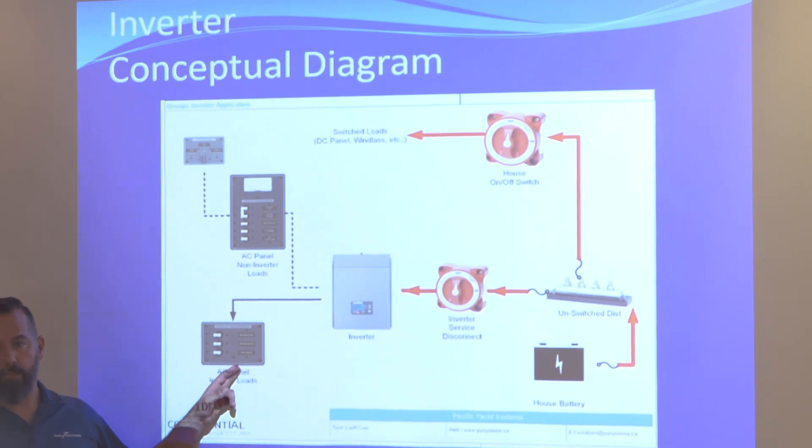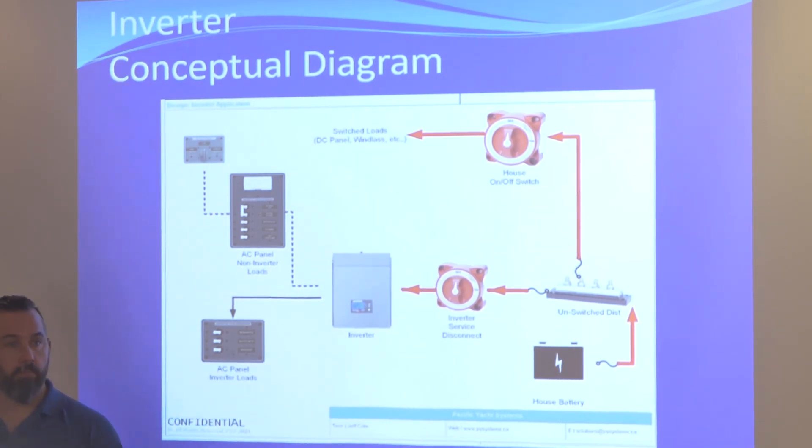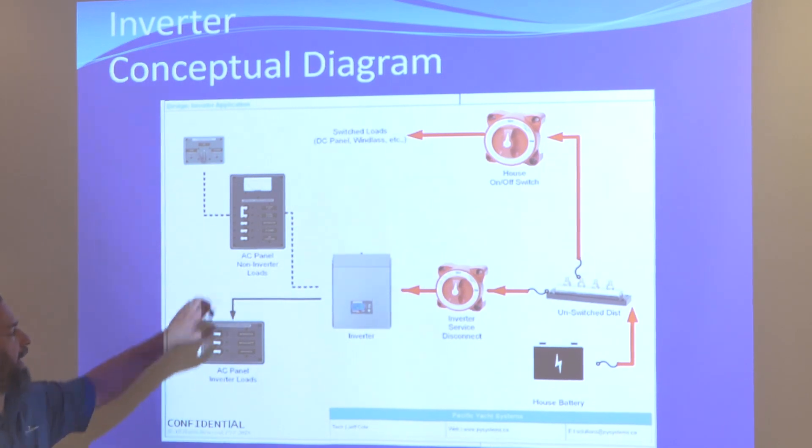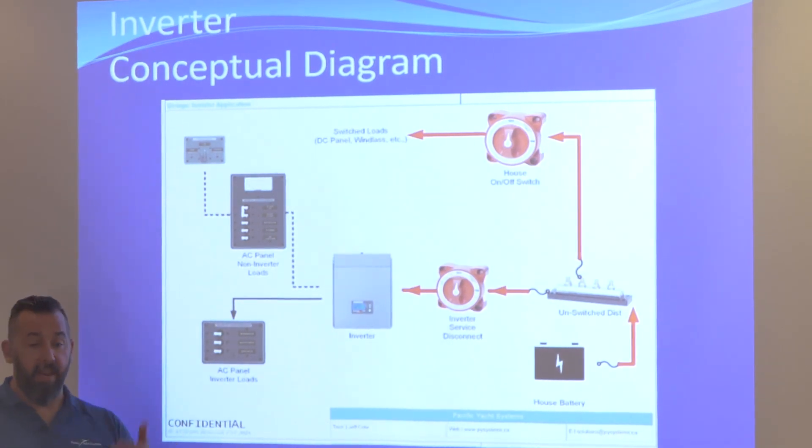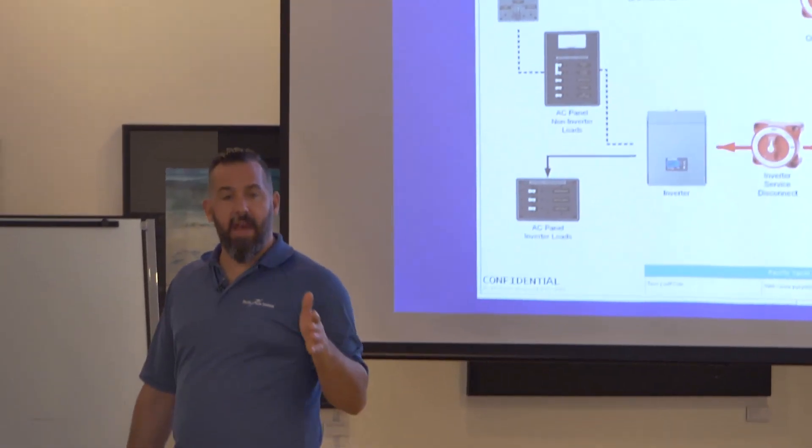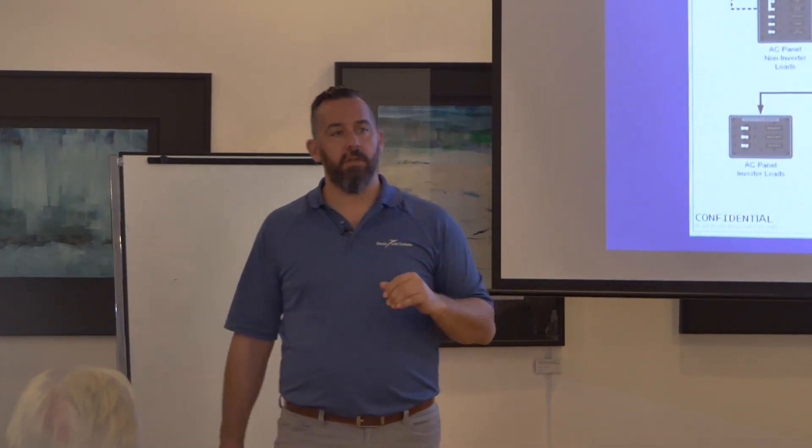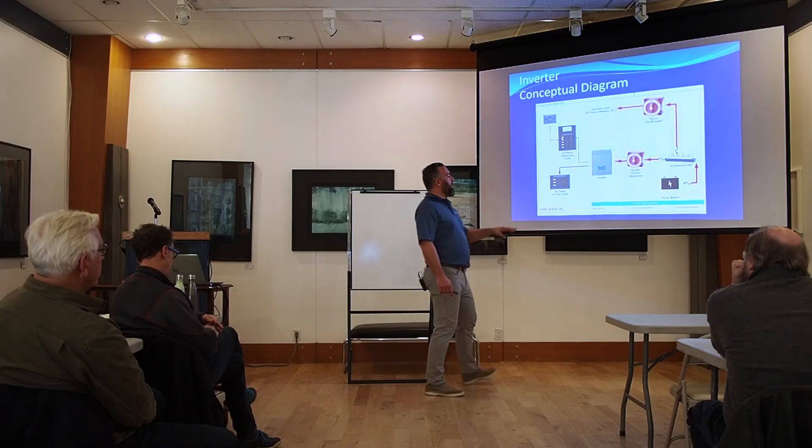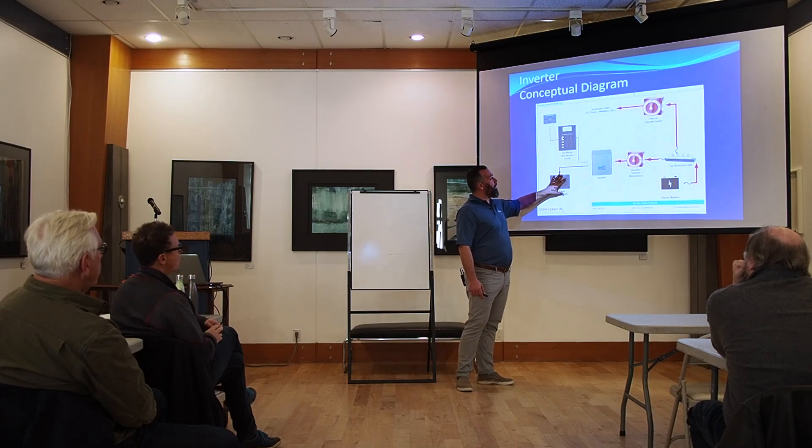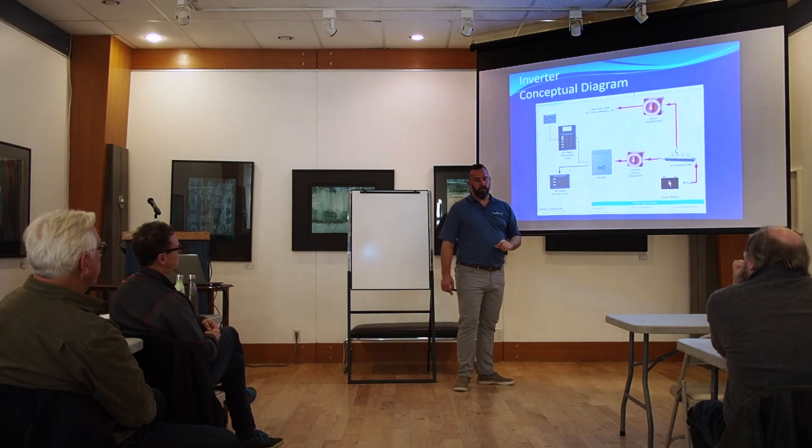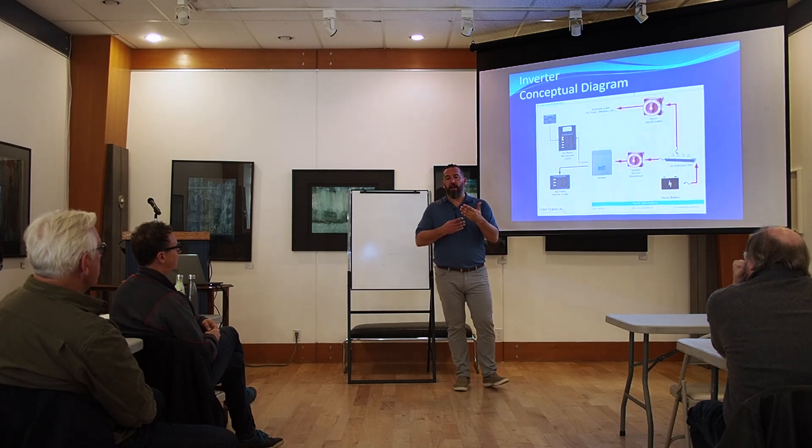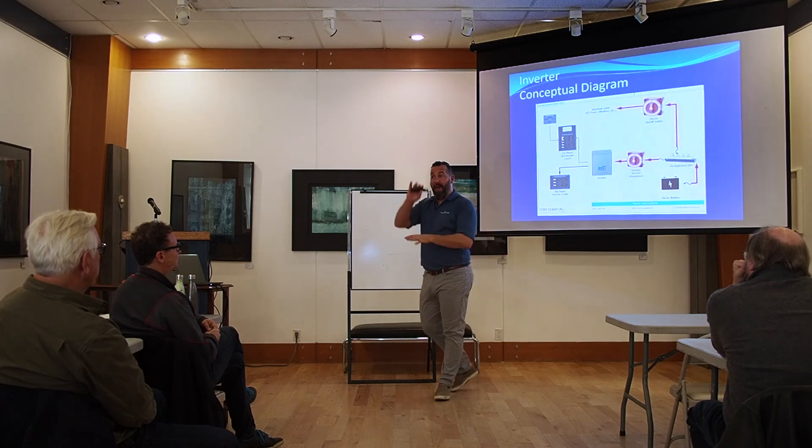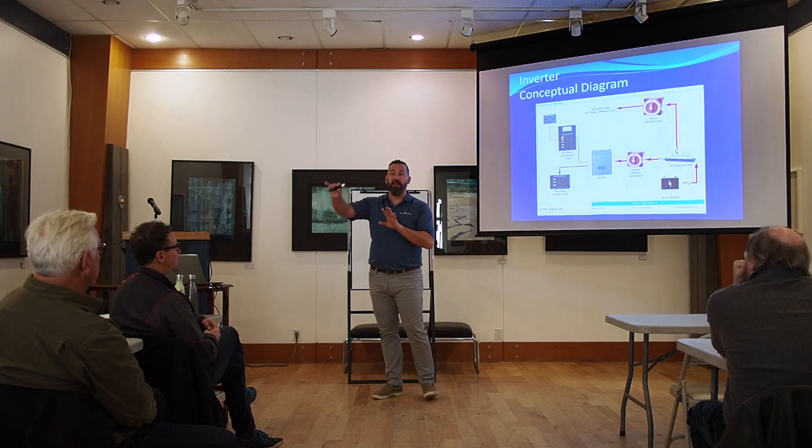This is just conceptual. On big boats there's just one panel, but in the back they're effectively two. On most boats, if you have an inverter, conceptually on the front you think you have one panel, but in reality the panel is broken into parts in the back. These are inverter loads or AC bypass loads, and these are not inverter loads. They're separated but they're one beside one another. The panel looks like one but it's actually been divided into two parts.